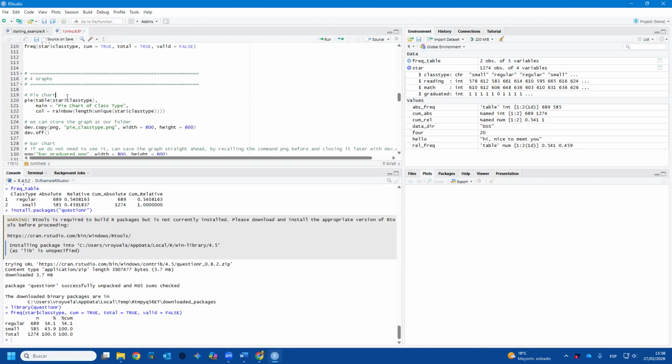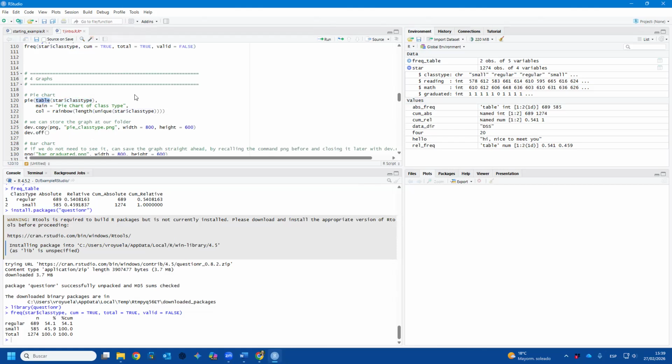Let's start with a pie chart. The class type is regular and small, as we have seen here. And then how do we build a pie chart? All we have to say is pie. But what is pie coming from? Pie is coming from this variable. But if we say only the variable, it will plot every value from the variable. And we don't want that.